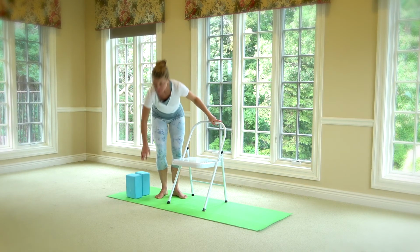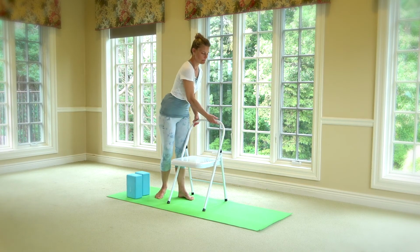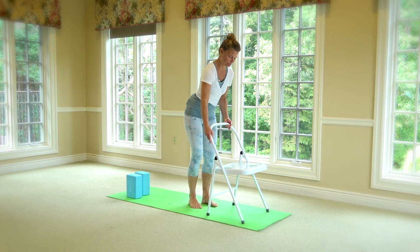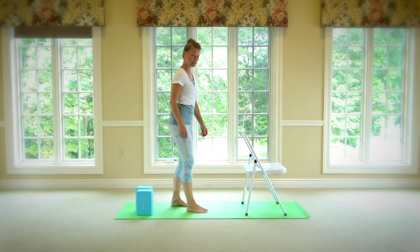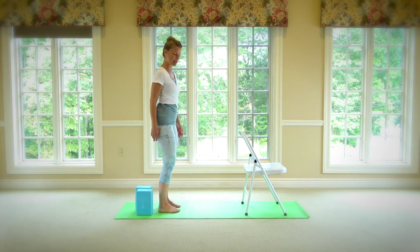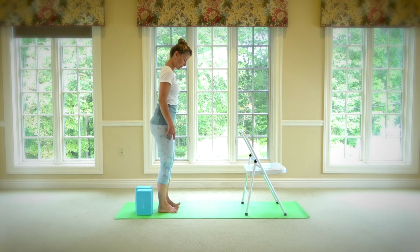And we're going to prepare for downward dog. So I'm going to move my chair. You may not need to move yours. We'll do it a little differently today. We'll step back, maybe 4 feet, 3 feet, feet hip width apart.